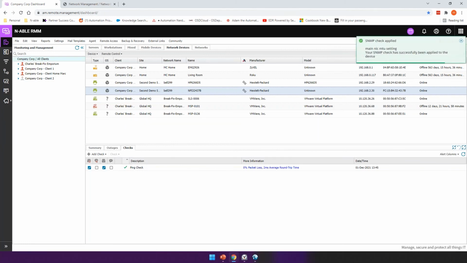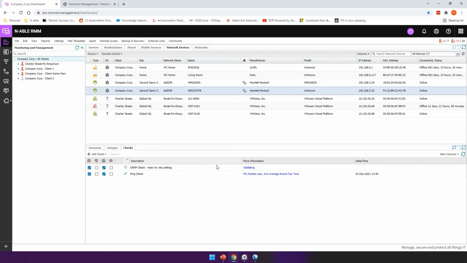This will take about, yeah, there you go, about 5 seconds or so. It's telling you, yeah, it's done. So all I have to do now is click on refresh, and boom, it's right there. It's going to validate it, apply it, test it, and it'll come back. It's not going to work because this is an HP printer. Once again, this is just to show you how to do it, right? I'm not trying to set up all kinds of fancy things in my lab. This doesn't matter for me. But this is the idea.